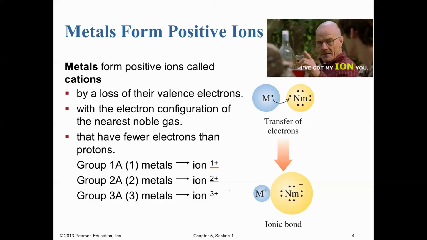and the metals in group 3A like to lose 3 electrons to satisfy the octet rule, and like to form a 3+ charge. So essentially we can predict the charge of a metal based upon its group number oftentimes. And also another takeaway message here is the fact that metals like to lose valence electrons in order to be satisfied.